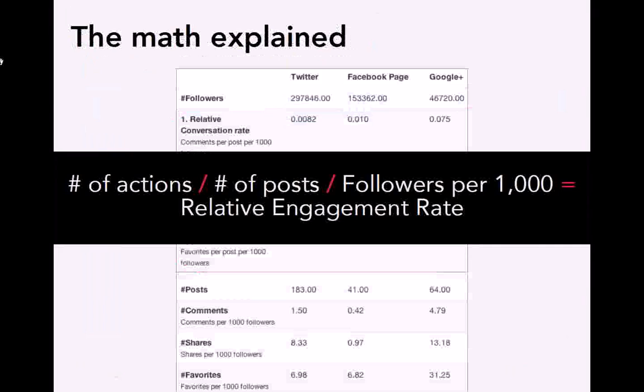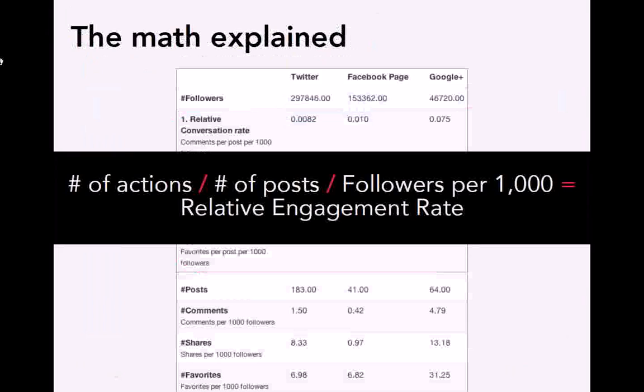And this relative engagement rate, for those of you who are still trying to wrap your brain around it, I know it took me a while to understand. It's really like if you threw a dinner party and you invited 10 people. It's a large dinner party, you have a large house, it's great. And you talked with 5 of those people at your party. You engaged at a 50% rate, right?